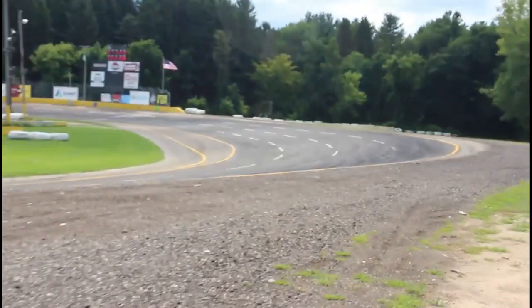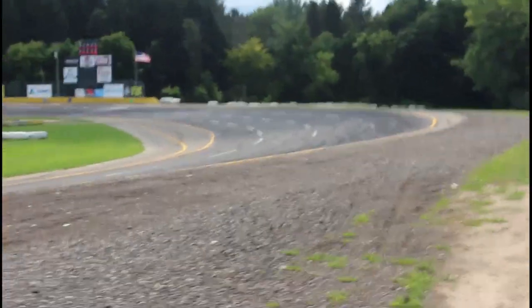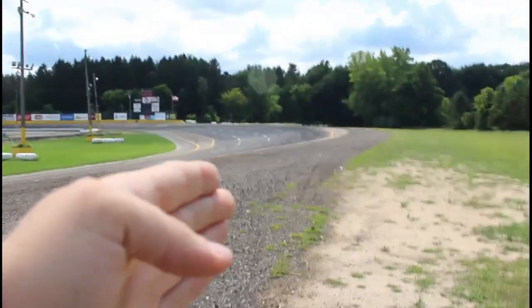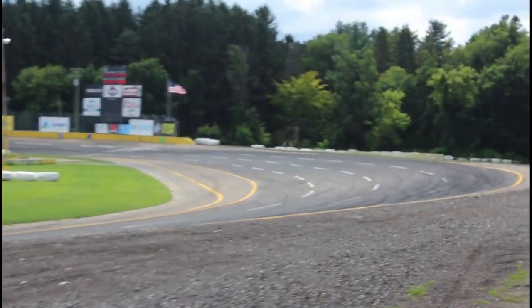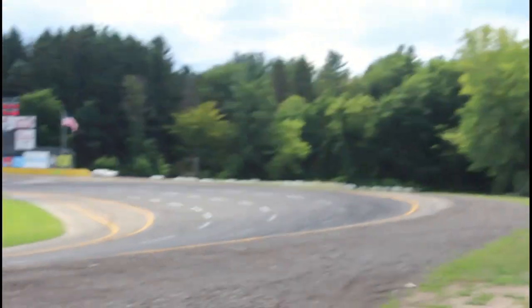It's a constant turn, and somewhere right up in here it kind of kinks a little bit, so you go from arcing out a little bit to you kind of arc your way up, and then you kind of go straight. It kind of happens somewhere right up in here. But definitely you can go for a ride if you so choose off into the foam barriers out back there.